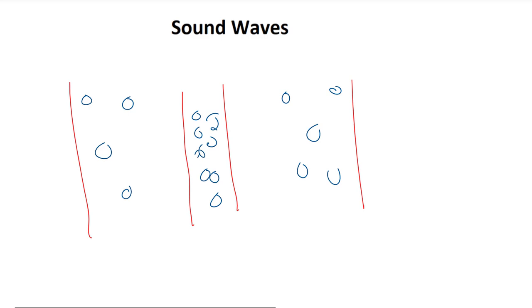As sound waves are created by the disturbance of particles, they cannot exist in a vacuum. Particles need to be present in order for the sound wave to propagate. As we shall see in the next video, this is not a criterion for light waves. Light waves are a form of electromagnetic wave. They are an oscillation in the electromagnetic field and therefore do not need particles to be created and propagate.